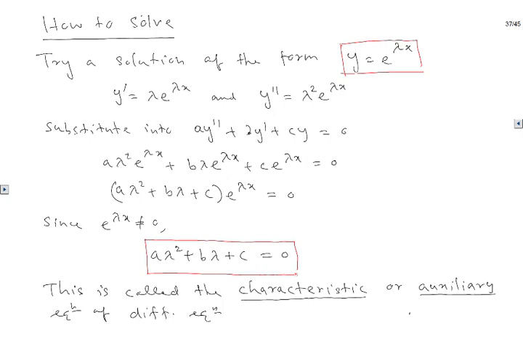If it's a second order term, then it's lambda squared; a first order term, lambda to the 1. If it's a third order term, lambda cubed, like that. But this equation is what we call the characteristic equation. So you can simply write this equation if you have a differential equation.